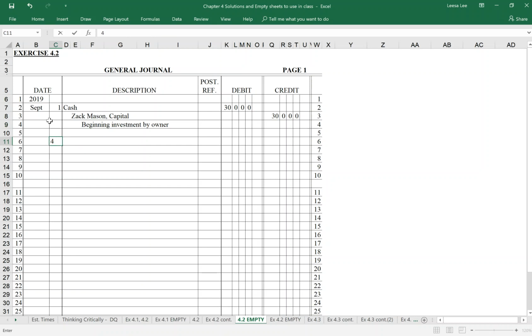Our next transaction happens on the 4th of September. We just need to put a 4 in there, where the September we just assume. The transaction says we purchased office equipment for $3,250 on credit from Den Inc., received an invoice payable in 30 days. In taking that transaction apart, we purchased office equipment. Office equipment is an asset, and we added to our assets, so that will be our debit. I believe our account name is just equipment if you look on page 105. So equipment, and that equipment was $3,250.